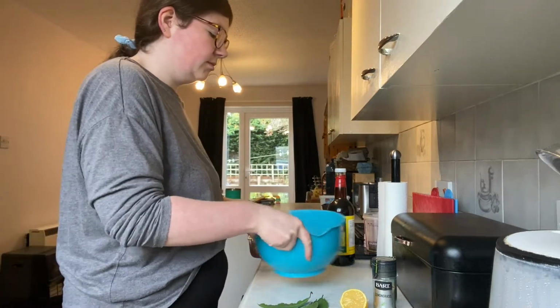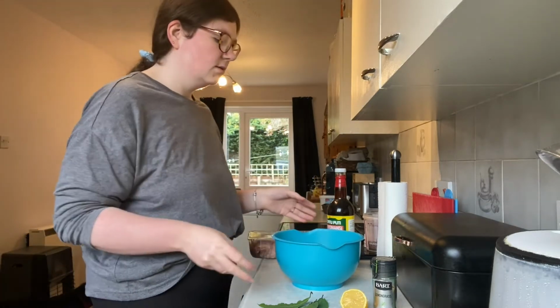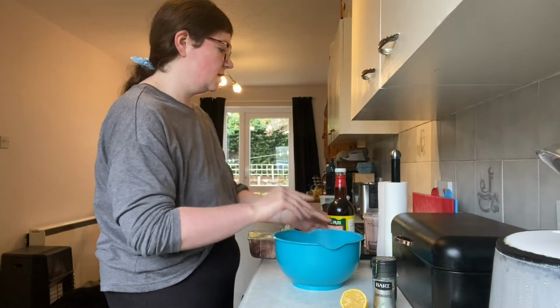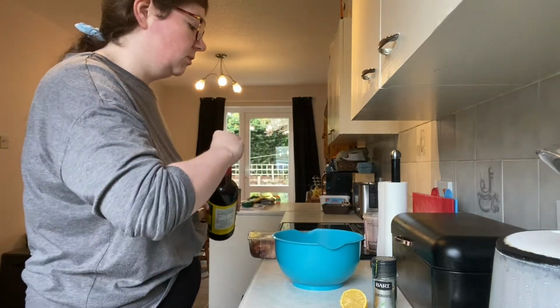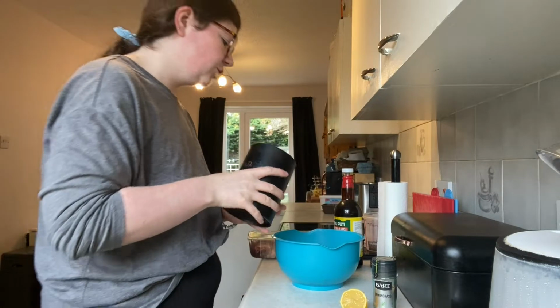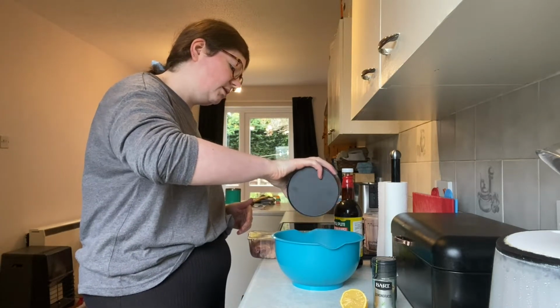Yeah, some garlic, onion and ginger, bay leaves going in, soy sauce. I'm just gonna put a good, like, good enough. And then some sugar. I'm literally just guessing everything. We'll just hope for the best.